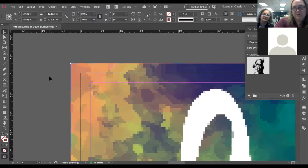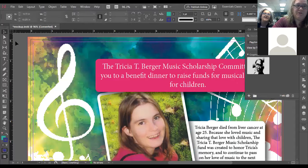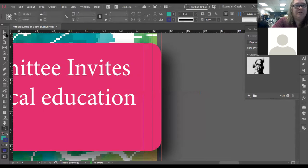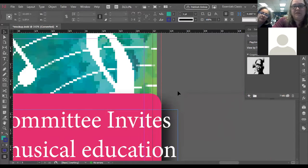The black line is literally the cut line, so that's where we're going to cut the document. You don't want to cut off any verbiage or any pictures or someone's head off or something. Which definitely has happened. Yes. And that is actually a good lead into why we use safety margins. Exactly. So over here on this edge, we can see we've got some text, but it's getting awfully close to the edge. The red line is the bleed. We definitely don't want text out here because everything on this side of the black line is going to be cut off.